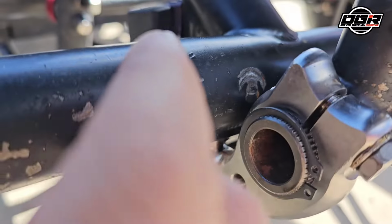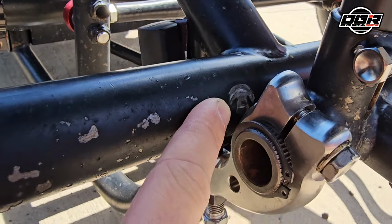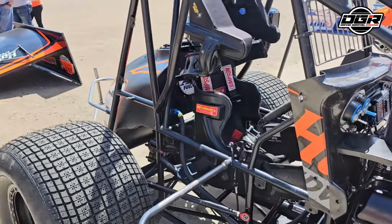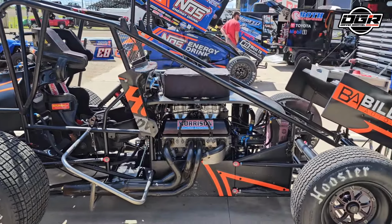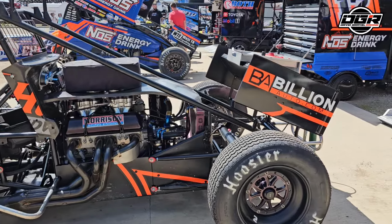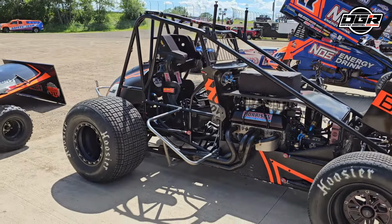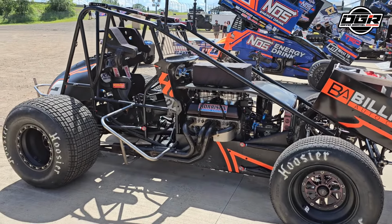right there, caused a big dent in the torsion tube, so that makes the torsion bar not spin freely. We got that knocked out with a big bar in there, and now we're good to go, guys. Beautiful 75-degree weather day today. We got sunlight, looks like no rain, thank God, but the boys got it ready to rip.